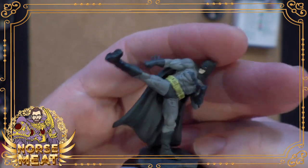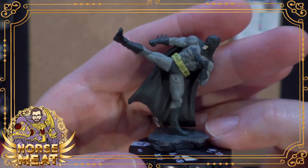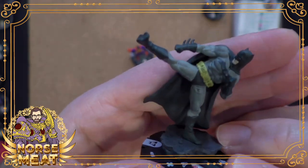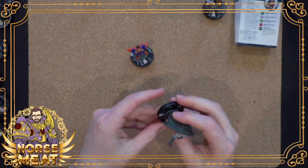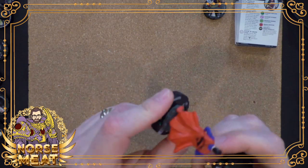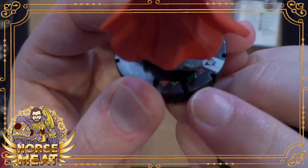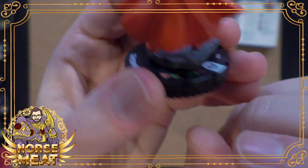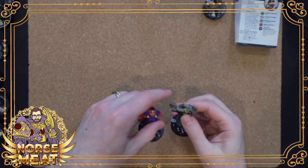Interestingly, both of these characters and a lot of other ones in the set have the Amazon keyword. They are Amazonian Batman and Amazonian Superman. And not only that, but they also have the Wonder Woman ally team ability. They're very much friends of the Amazons. So it gives you more team building options, which is always good.